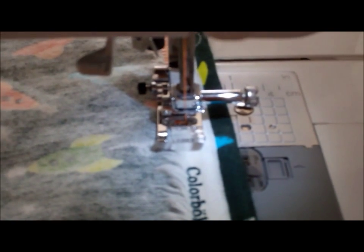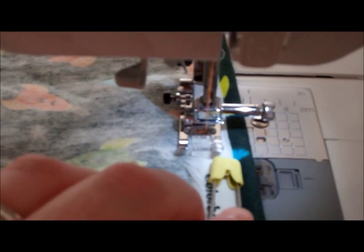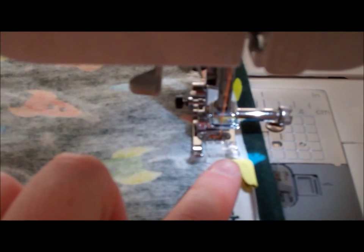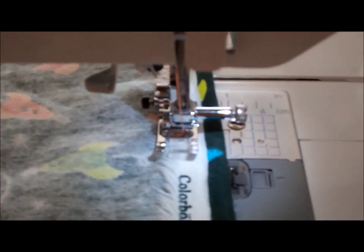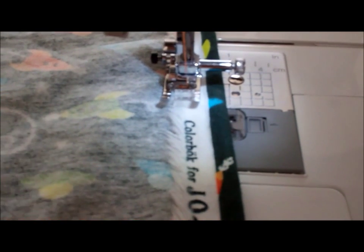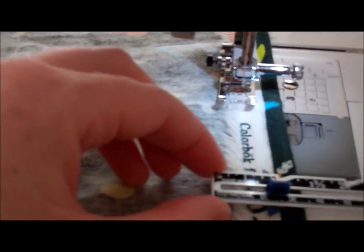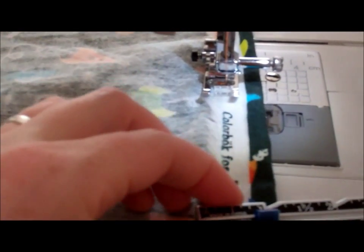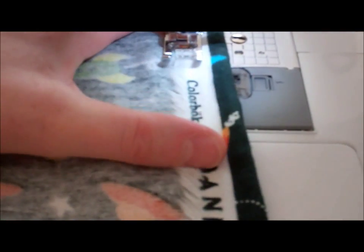One last thing too, before you do your final measurement for the safety pin, take into account that your zigzag stitch will cut into the fabric even just a little bit more. So see here, I've got it there. And I'm just going to eyeball it, keeping the same distance until I get to a part where I can't eyeball it, and then I will use my ruler and just kind of judge it right here and then hold it as it goes through and do it again. Okay, so I'll just do a little bit for you.